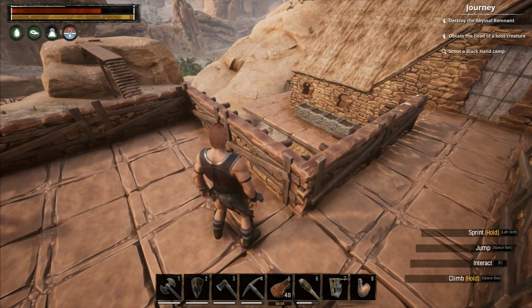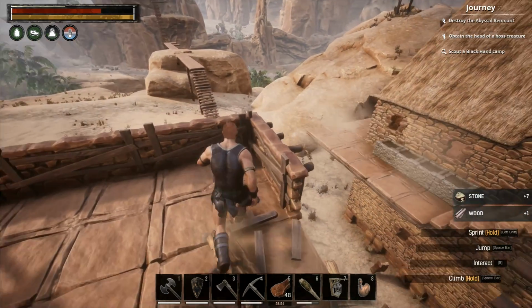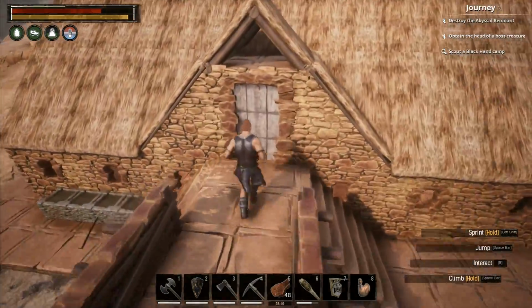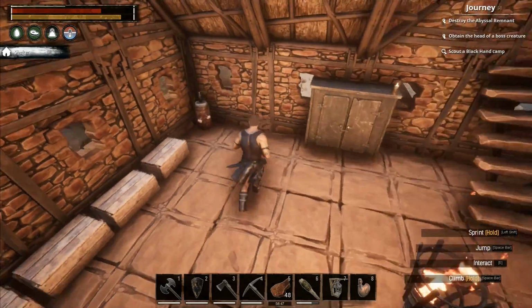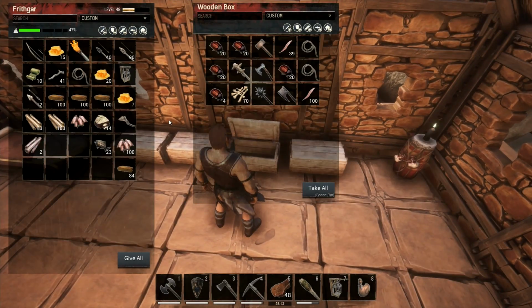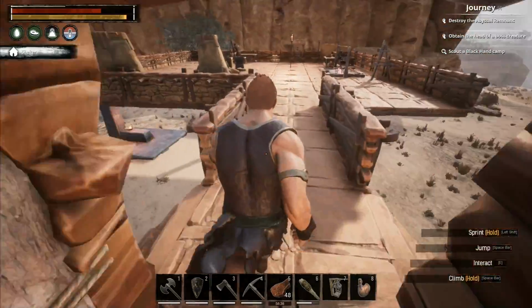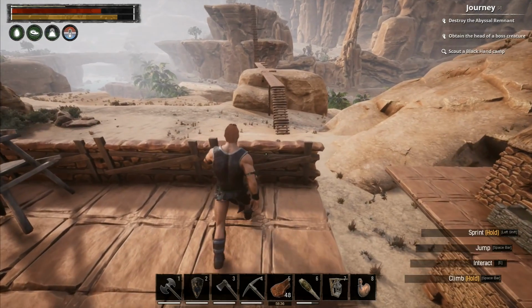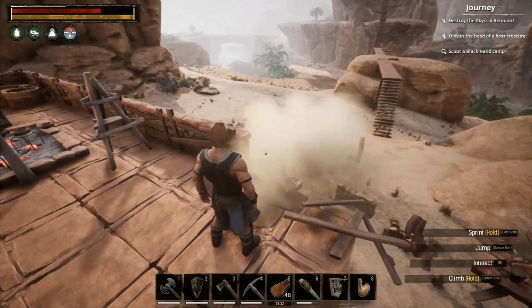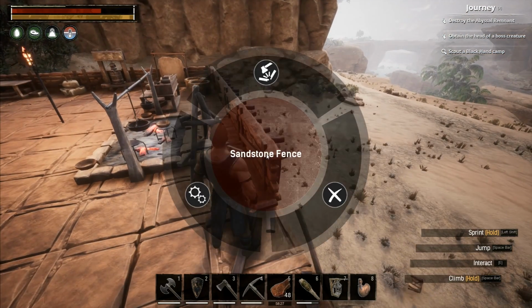We've got to take all of these down. So, sandstone fence, I can interact or I can dismantle. There's only dismantle as an option. If I have the hammer, I've got a hammer in here. Where is that hammer? I'm sure I had, yeah, there it is. Repair hammer. If I have that one, there should be another option on the wall, I think, isn't there? And then you go up to the wall. No, it's still the same. Interact or dismantle. So, we're going to dismantle the sandstone fence. There.